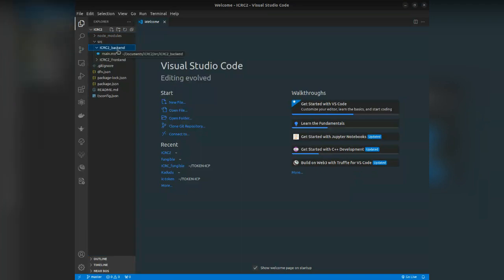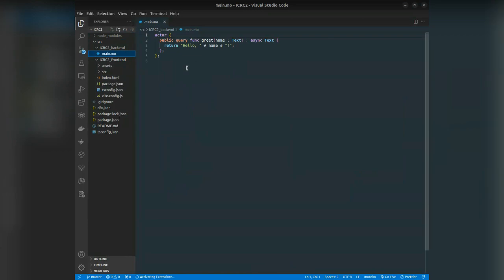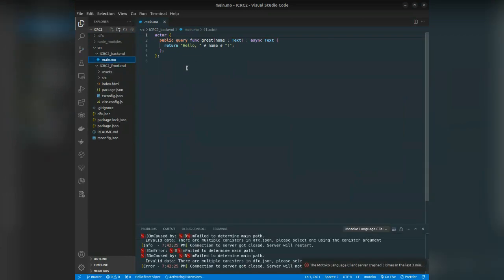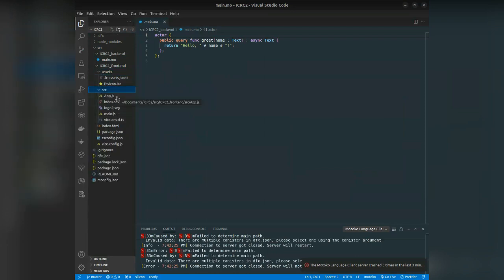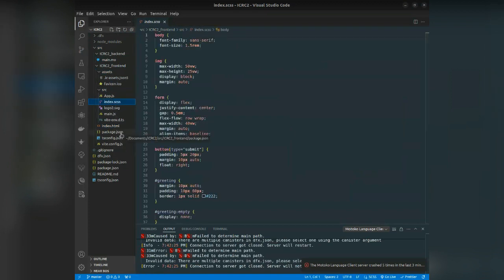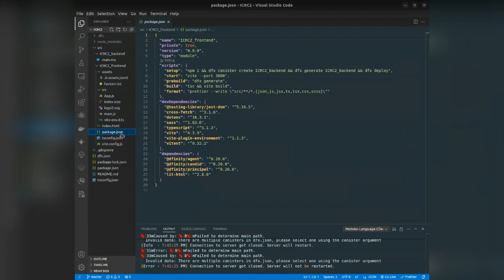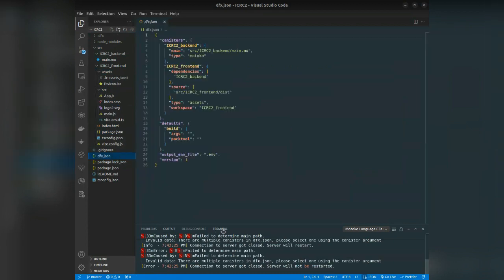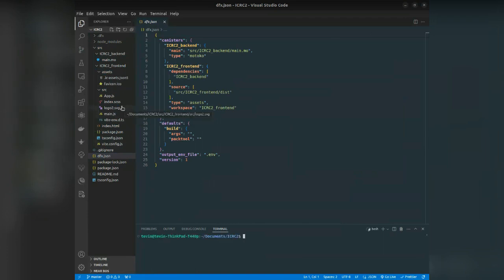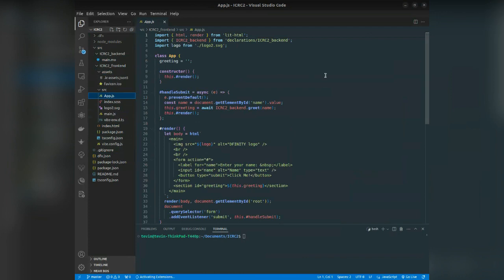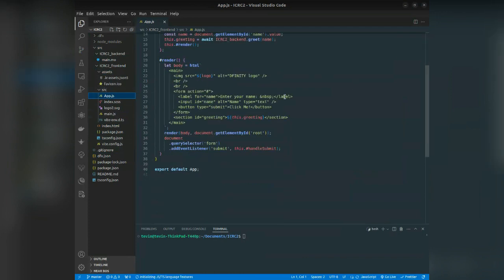When you check it out, of course, you're going to see the backend side and the front end side. The backend side has a main.mo file, and that's where we're going to input our backend files. On top of that, you're going to add other folders on the backend side. The front end side is just simple vanilla JavaScript, which always has index.html. This one is using index.css for the front end features. Those are just normal features. That's why it's so fun building on ICP, because you don't need to stress about the front end, since we're literally building everything on the computer.